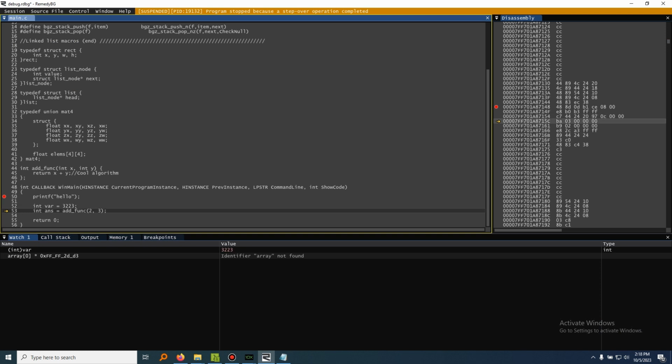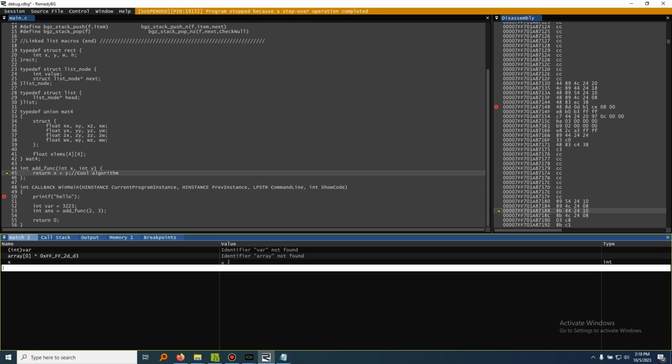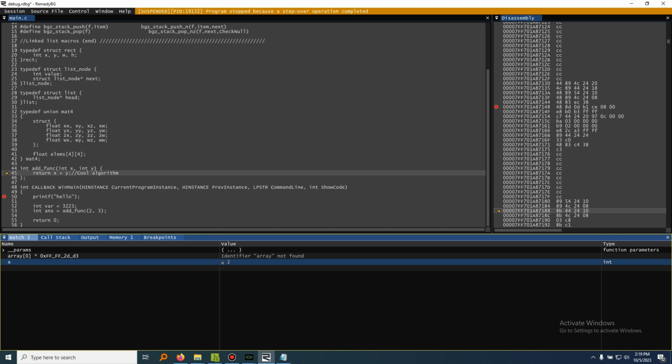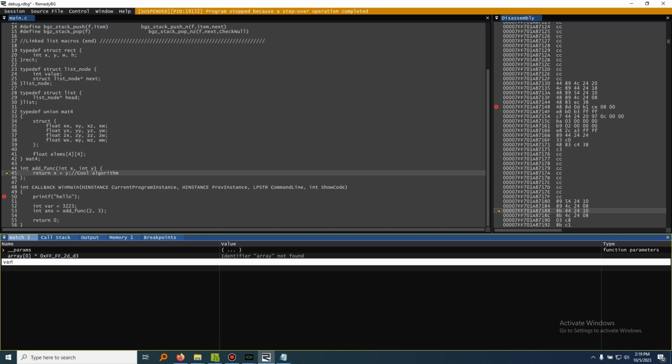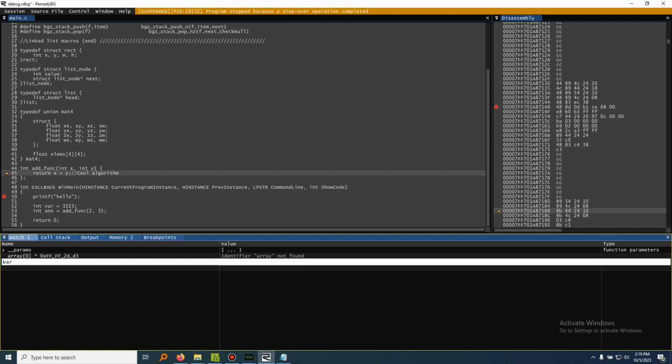All right, so once I step into this function, Remedy by default, in the watch window, if we put X, it'll show us the value of X because it's within that scope, right? We are currently in the add function scope. So within the scope is the variables that are going to be viewable. Now, what I was going to show you initially was we have the X value that we can view. If I wanted to view the var variable, right, that's outside the scope of this current function, you can see it says it's not found. But Remedy has a way to view it if you want while within another scope.